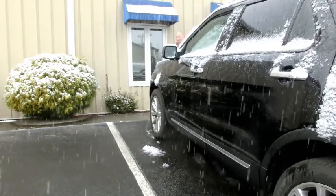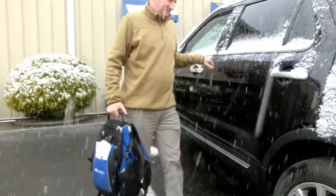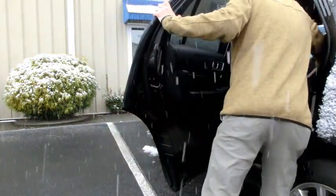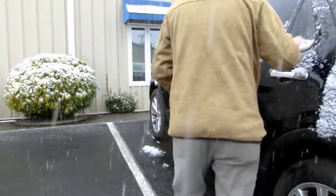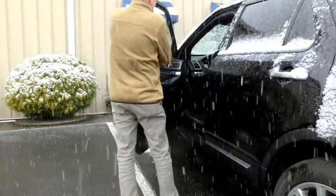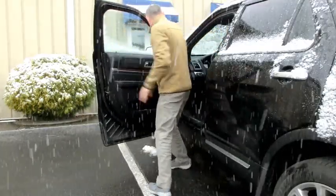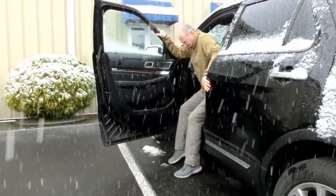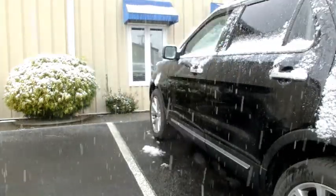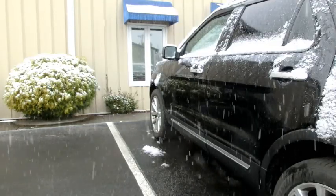Getting back into the vehicle at the end of the day is a similar process, where again, if it's still snowing out, he should go ahead and put his stuff into the back of the car. And when he goes to get into the car, use the car as a brace. So put his back to the car and go ahead and get onto the seat that way with both feet, and then swing the feet in. That gives you the best ability to stay stable, to brace yourself, and prevent an accidental slip and a fall.